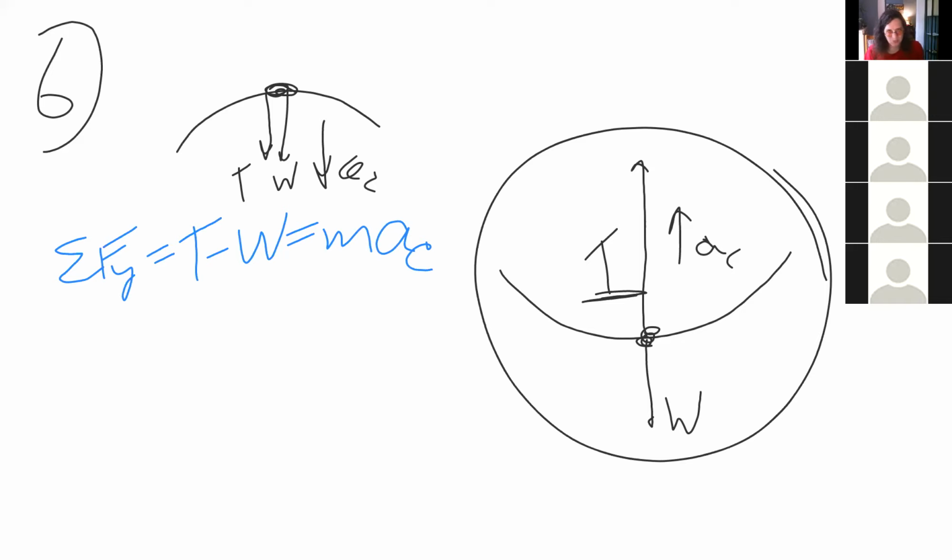We're asked to find the speed of the stone. If you don't see all the givens that you have here, we can plug some stuff in. We have tension minus our weight, which is mg, is equal to m times our centripetal acceleration, which is v squared over r. Just to count off here, make sure we have everything. They give us the tension in the problem, they give us the mass in the problem, and they give us the radius in the problem. So you have everything that you need here to isolate the speed.